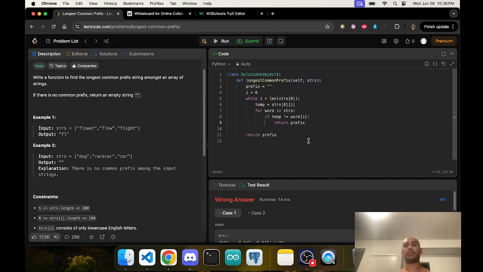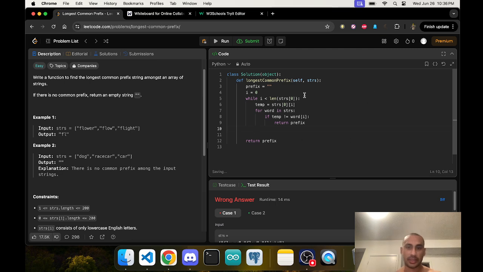I could just return prefix here as it is, because I just want to leave it with whatever it is. That way I completely end. If you break here, it's just going to break out of this loop, but it's still going to continue the logic, right? So I want it to end completely if it doesn't match.